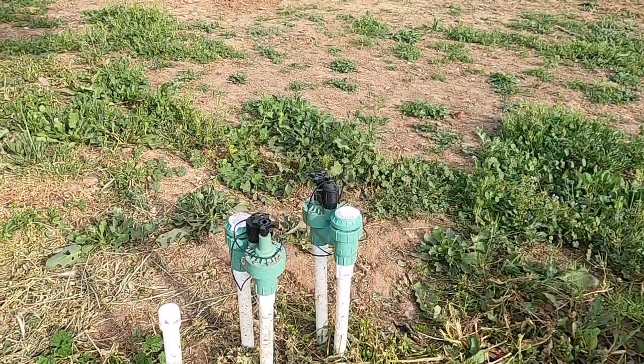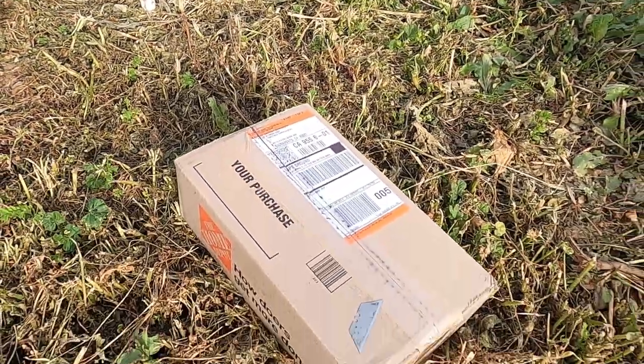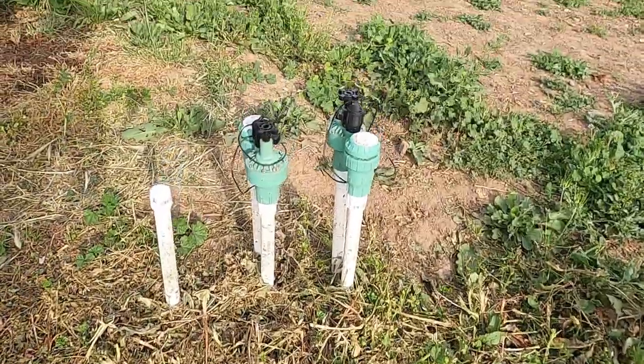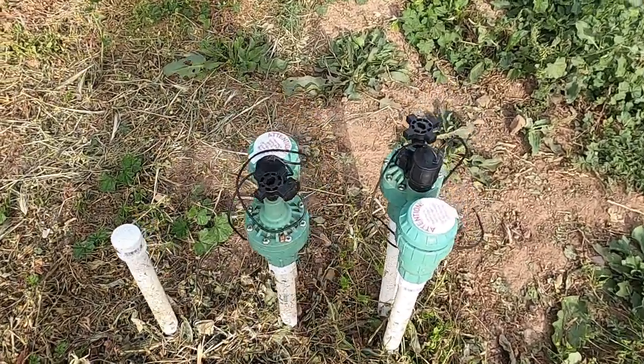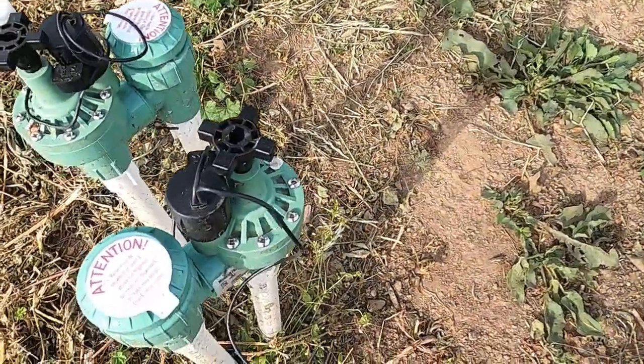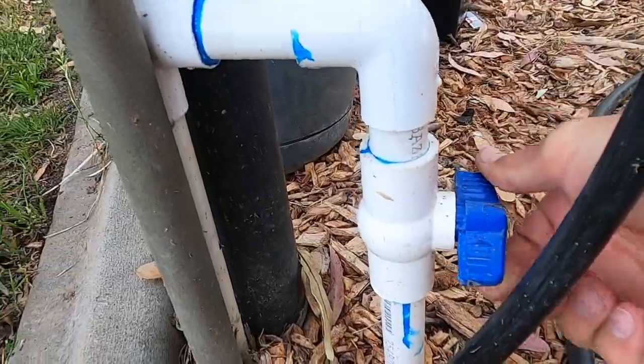Today I want to share with you guys how to install a water timer for the garden. And right here we ran the water and I have two valves, and I have a package here that I received today, the valves. But before I do that, I want to turn off the water. So right now I have the water in these valves. Turn off the water right here.